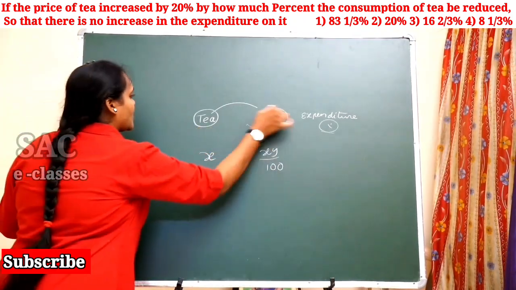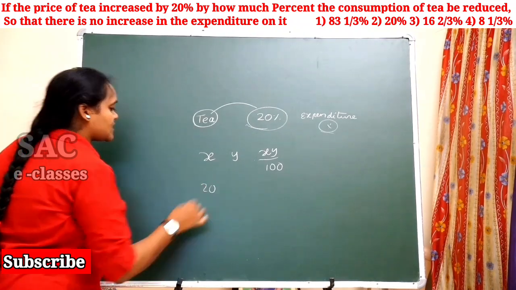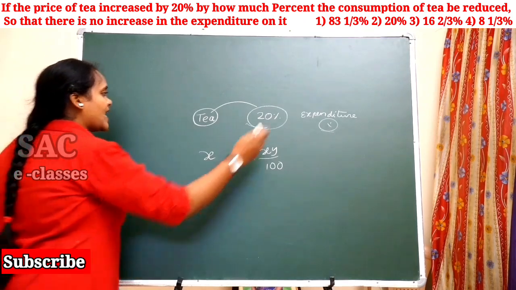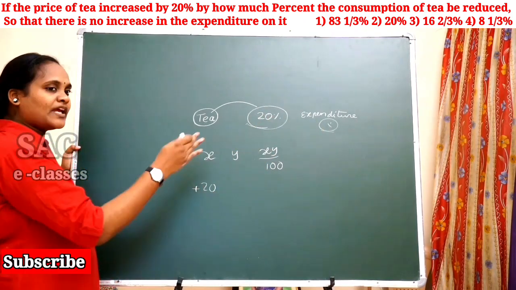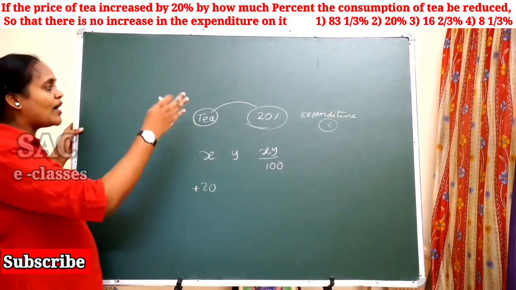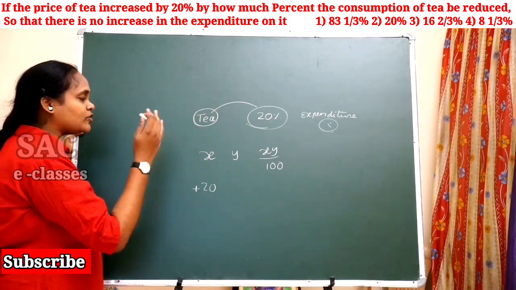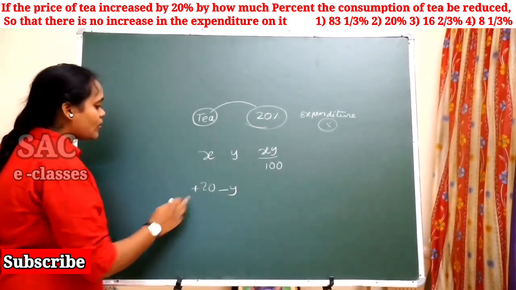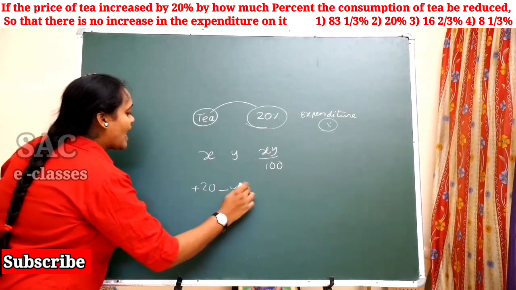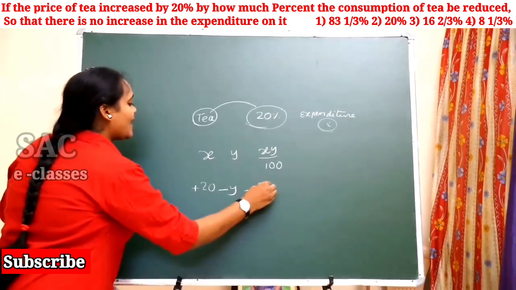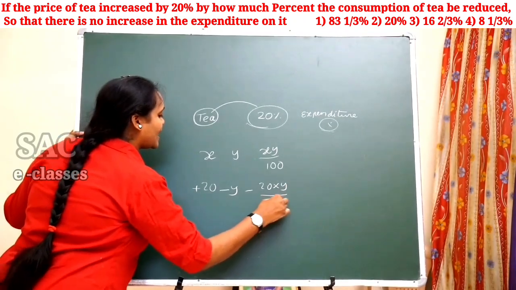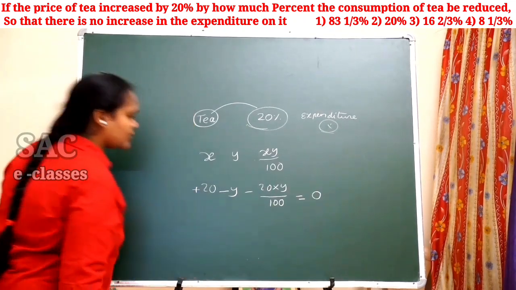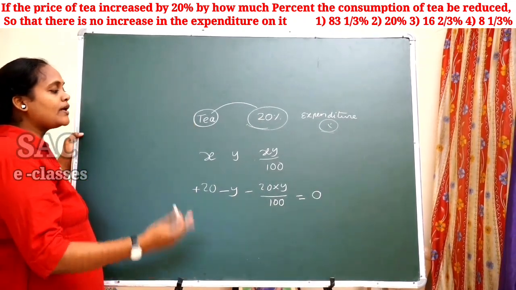What is x? First of all, the price is 20%. Increased or decreased? The price is increased. Expenditure, he wanted to decrease to maintain the same amount, or maybe he wanted to increase the expenditure also according to that. No, he wants to reduce his expenditure. So minus y. Now here plus, here minus. Which sign do we have to use here? Minus. 20 minus y plus 20 into y by 100 is equal to net change, no overall change. Means there is no increase, no decrement.